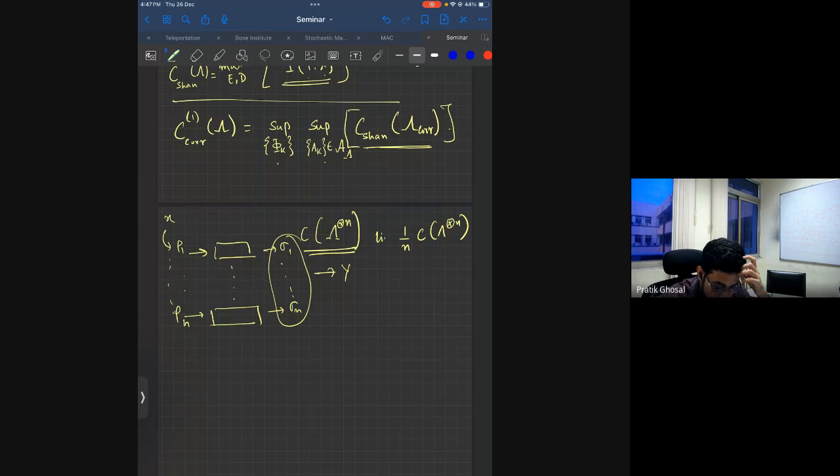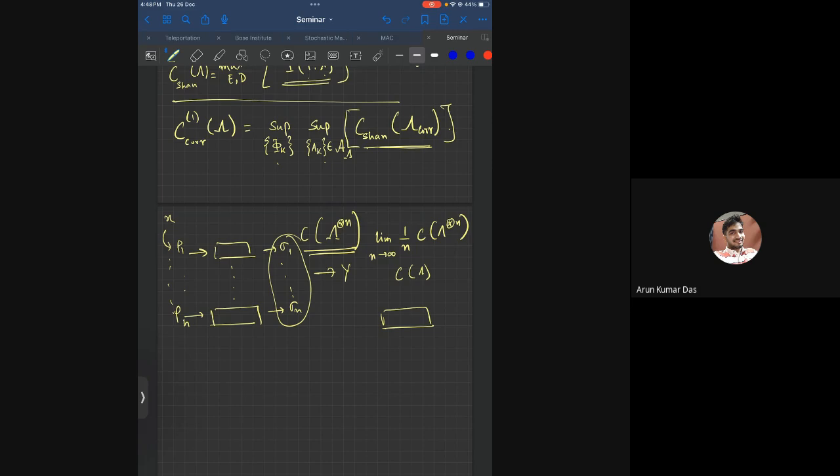And then if you take the limit of n tending to infinity, that is actually defined as the classical capacity of the channel. That is the regularized version. But we are not looking into that. We are considering only the case where only one copy of the channel is available to me, and I am using it to get the best out of it. That's why I'm calling it a single shot channel.